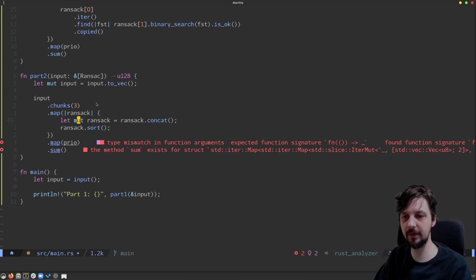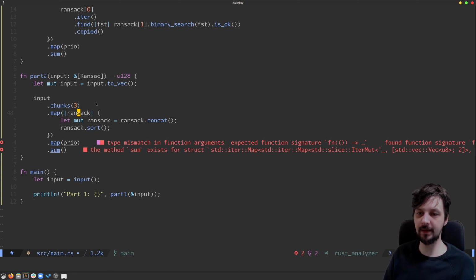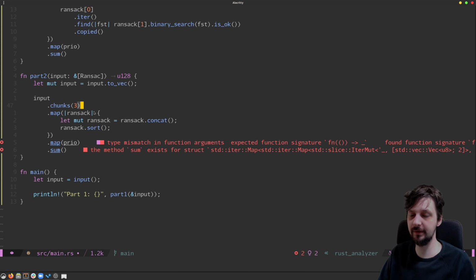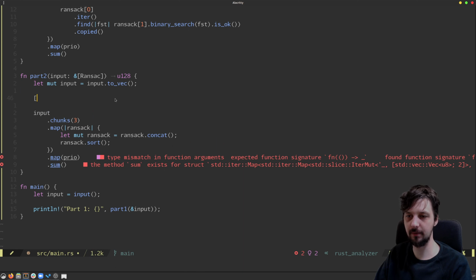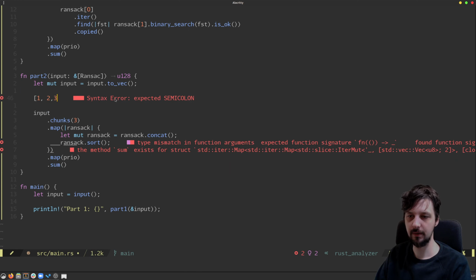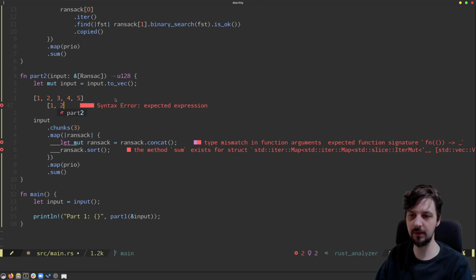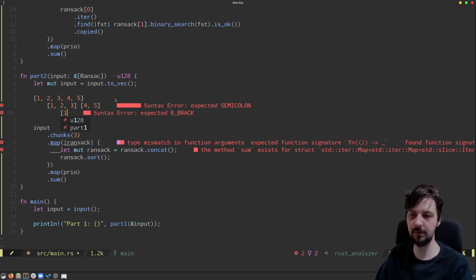So how does it work? It just divides my input slice into chunks of 3 right now. The difference between chunks and windows is that for example 1, 2, 3, 4, 5, my chunks would be 1, 2, 3 and 4, 5, and my windows would be 1, 2, 3, then 2, 3, 4.